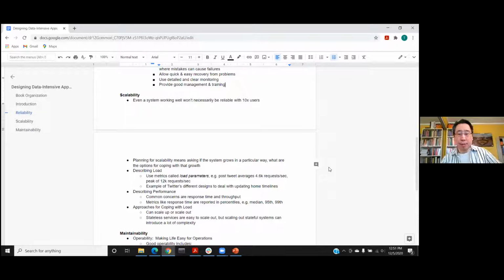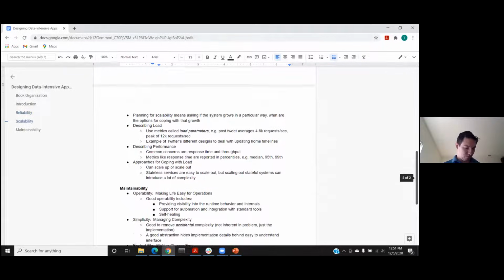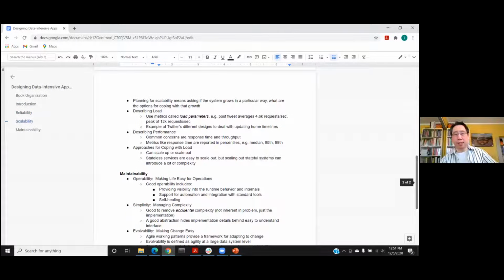So then there was this example. I didn't repeat the content in here, but I thought it was a really cool example where he talks about the different designs they used to cope with updating the home timelines. When 4,600 or 6,000 people send out a tweet, you need to write those down to a database somewhere. But then somebody wants to look at their home timeline, and if somebody's super popular has a tweet, you've got millions of timelines that tweet could potentially appear on.